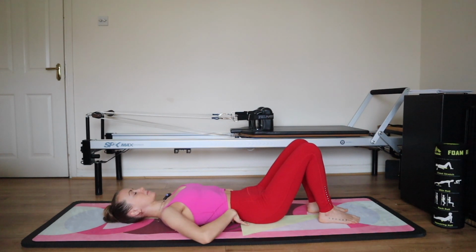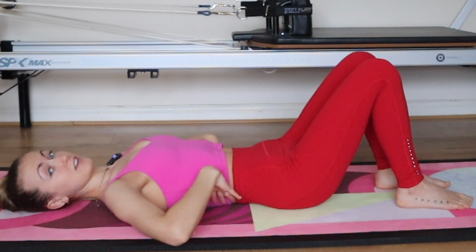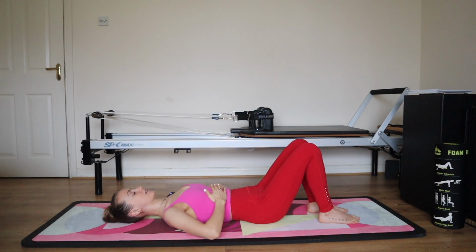You may slide a piece of paper underneath your lower back, but you wouldn't fit your hands under fully. It's a very subtle curve. Tailbone is heavy, feel that grounding. Lower ribs are heavy, helping to adjust your rib cage. Open up the front of your neck. Make sure that you're not flaring your ribs.